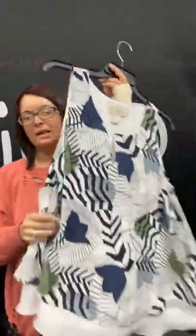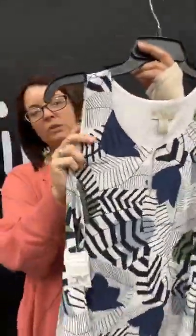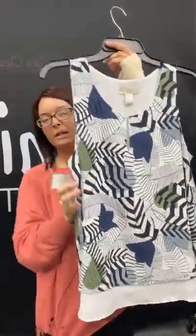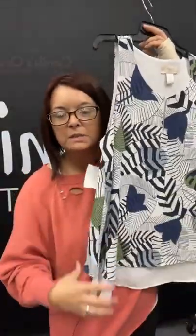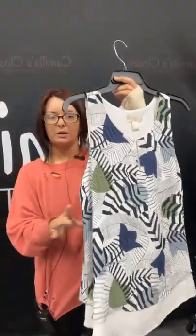I like this top — this is a tank top. It definitely has some layers to it, but still very thin. Really great pattern here — kind of got an abstract leaf vibe going on. Really nice colors: you got your navy, your black, some sage. This is another Loft tank here, size medium. $10.95 in the store — just type sold at the space bar, 50, and you can get it for $8.21 on this one.